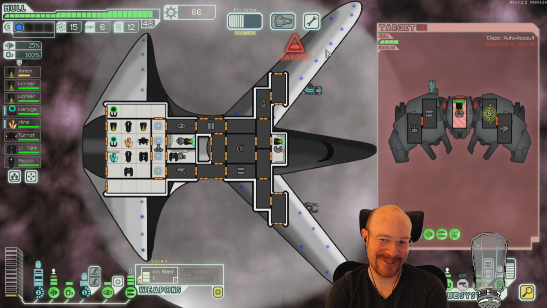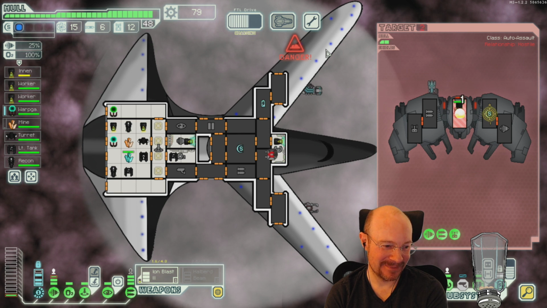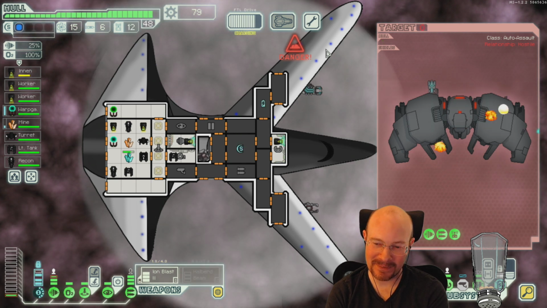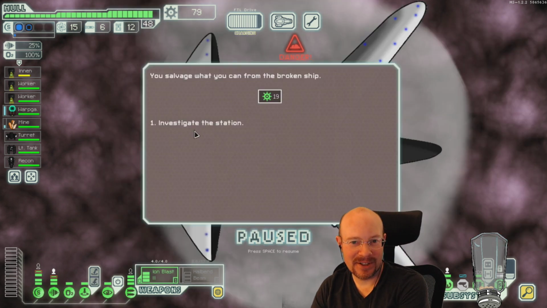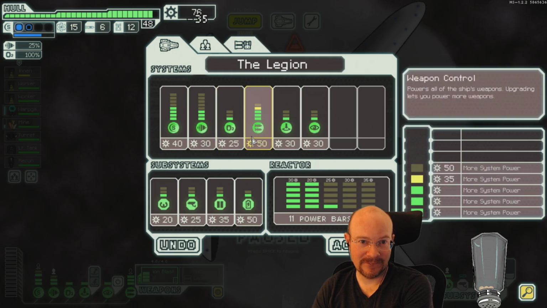This drill drone is super cool. It damages a room and then repairs it so it can damage it some more. The Tesla coil. What a weird, crazy, cool concept. I don't know how you come up with this stuff, RPG. Super interesting. Okay, free burst laser Mark 1. I would like to get that online.